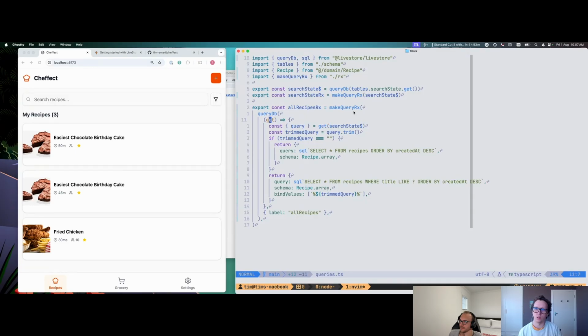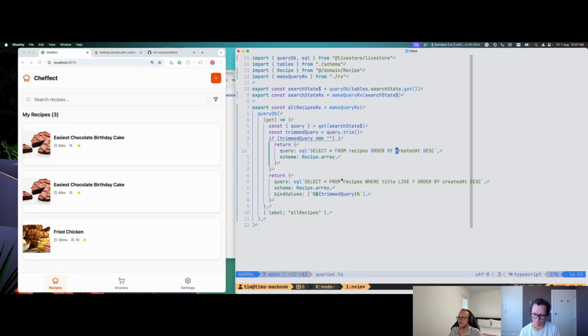So when defining a LiveStore query, you get this get function, which allows you to get another query inside of a query. So here we're getting the current search query that they've typed in, and we're just trimming it. And if it's empty, then we just return all the recipes. And then at some point we can add sort options and that kind of stuff here.